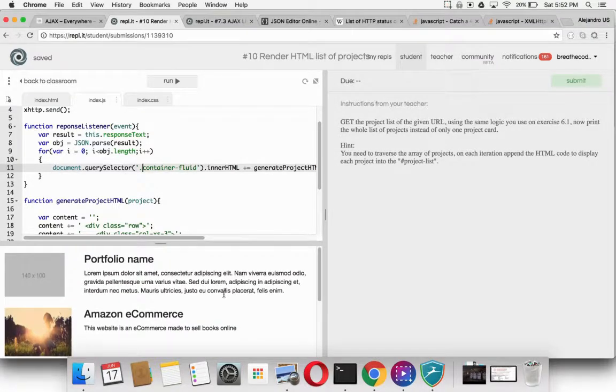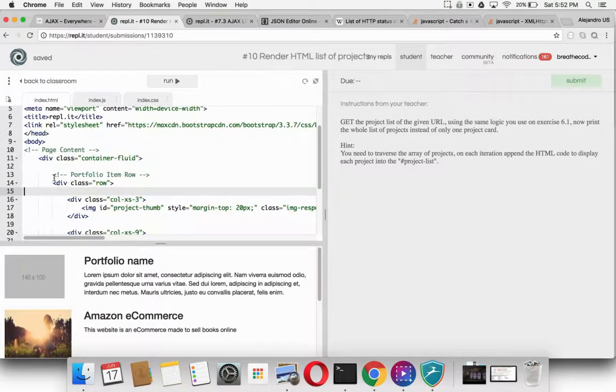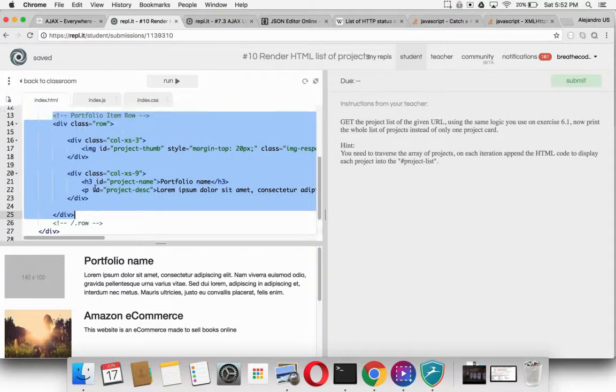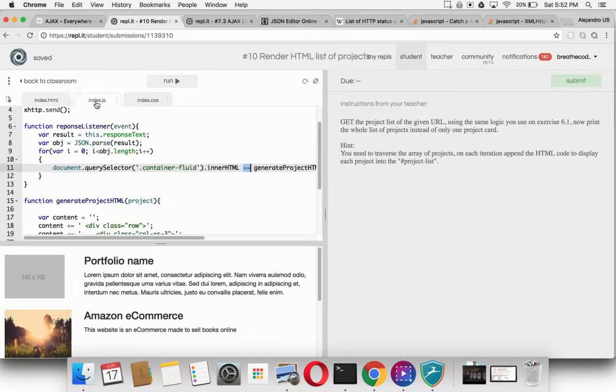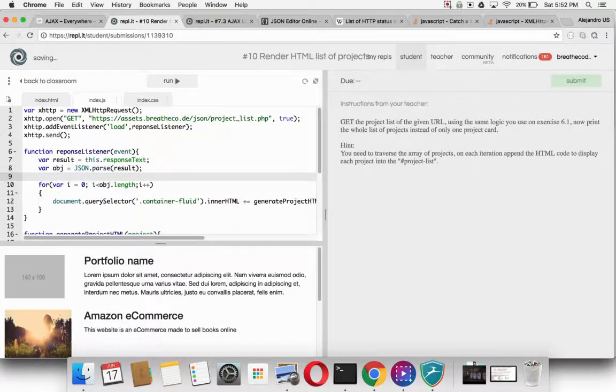Look, what do you think that is? It's because we are appending, we are not initializing. We should first delete this HTML that came from the front end by default. And for that, outside of the loop, before starting to append all of it, we can set the innerHTML to empty. Like this.